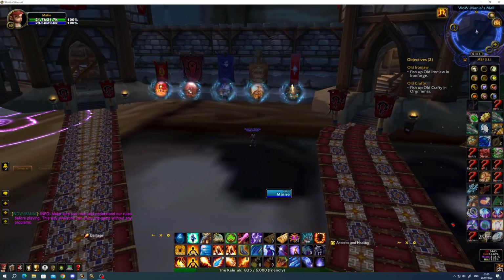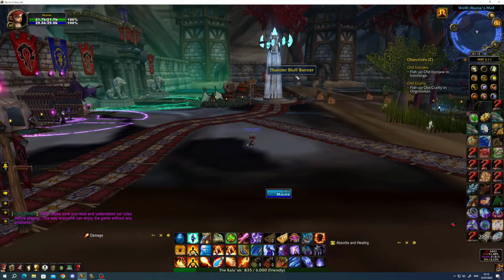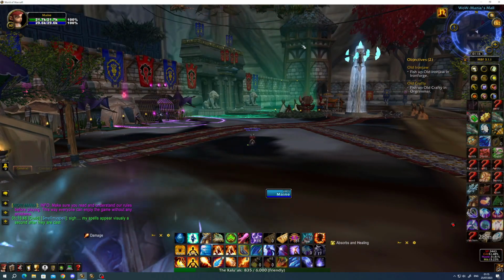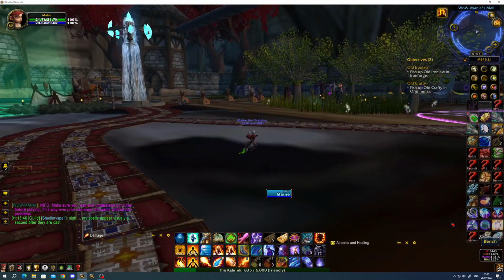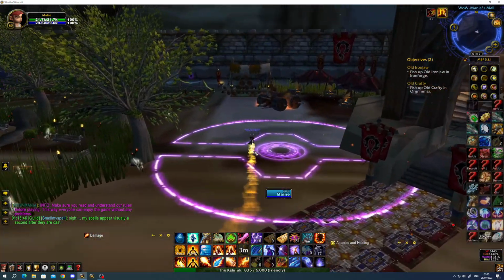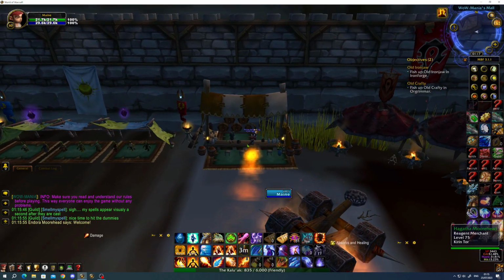These are Horde city portals. Over the opposite side are Alliance portals. In each of these towers, the Horde side and Alliance side, there is a portal up the top here to get to the Caverns of Time also, so make sure you check that out as well if you need to travel to the Tanaris area. It's a fast way of getting there.